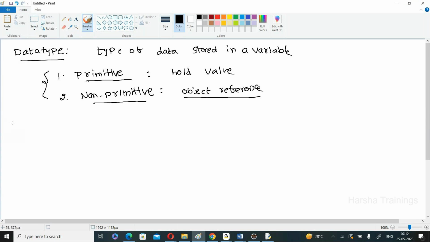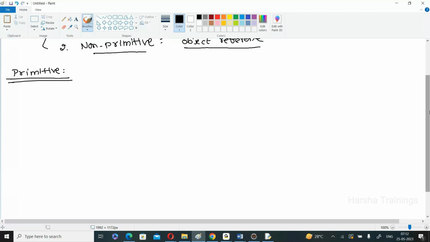And coming to the first one, the primitive data type. These primitive data types are categorized into mainly two types again. One is numbers. Second one is Boolean. Understand, the data type specifies the type of data that is stored in a variable.